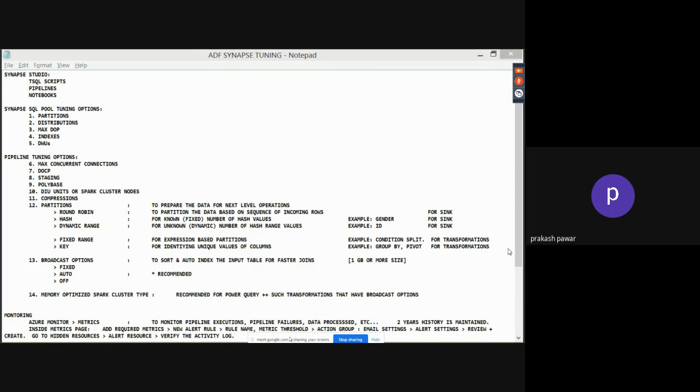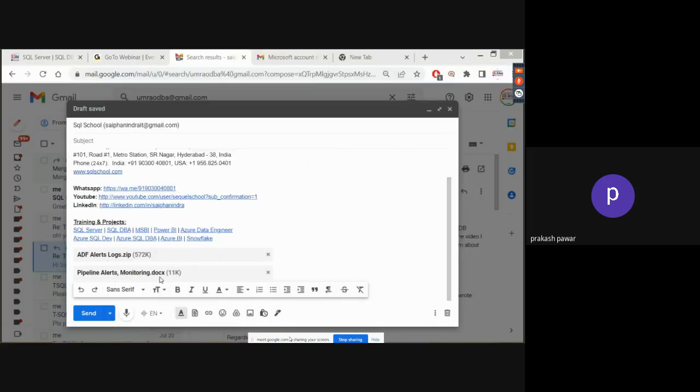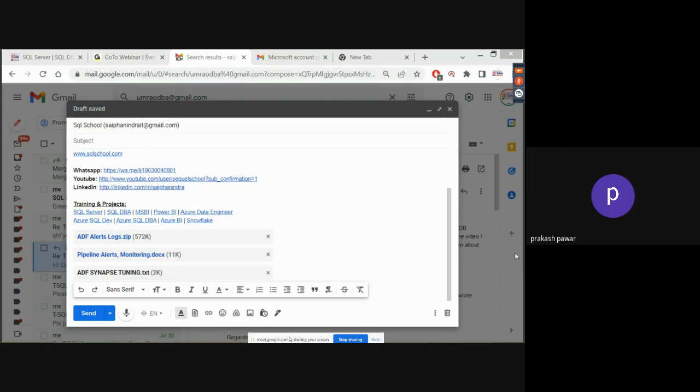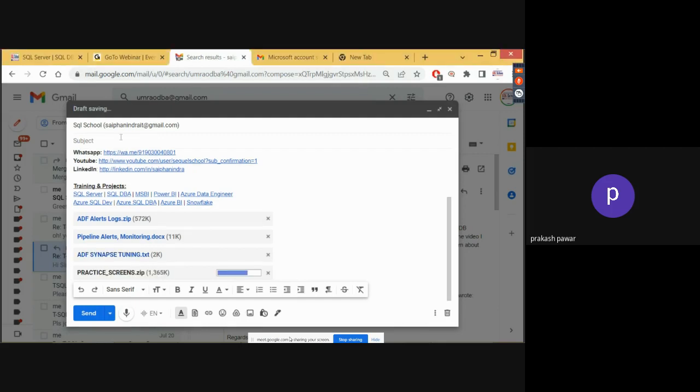Sure, we'll do it. I'm sending alerts and pipelines, dedicated notes, separate documents, and notepad notes with all the tuning checklist items. Or can I send some FAQs otherwise? Will you try to work on that? Try to submit them by the weekend. Yes, sir. Can I send only questions or questions and answers? Both, tell me your wish. Just questions for now, and you can forward the answers later. Others, what do you think? Yes, sir, we will.